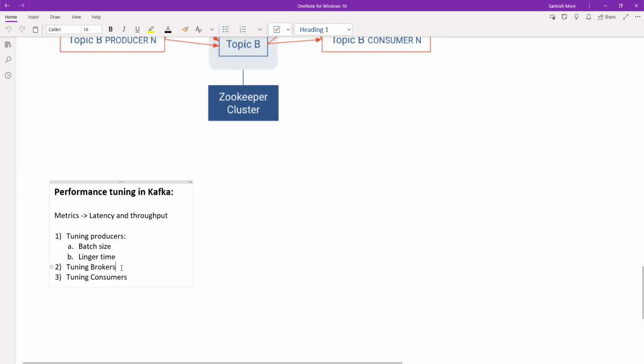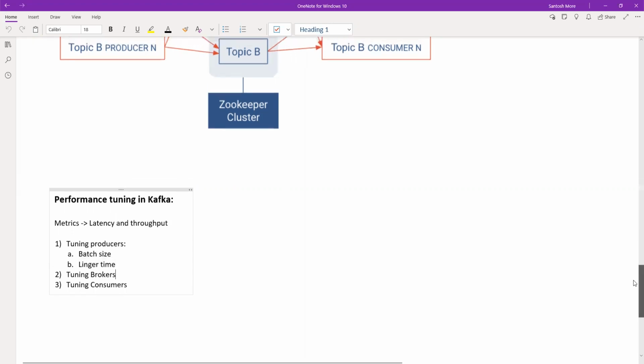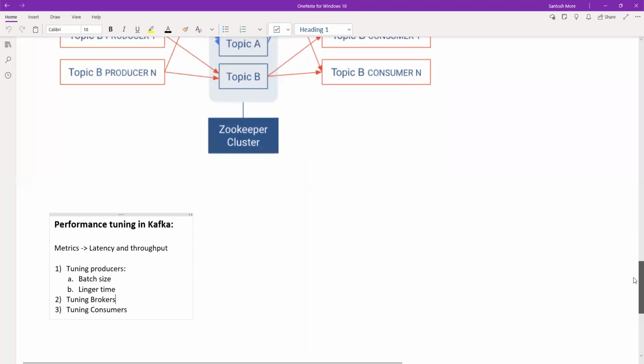And second, they talk about tuning the brokers. In a broker, all the messages are stored in partitions, correct? So you have many partitions, and the partition sizes can vary based on how we are configuring the partitions. Based on the partitioner, it can be small or it may be huge. And if a partition fails, a leader fails, then you have all those other things. So there might be loading issues. It might not be loaded properly.